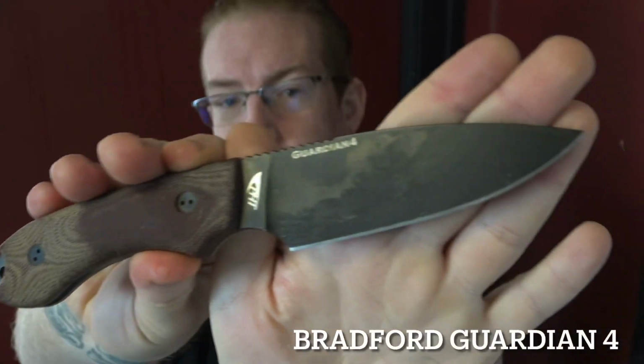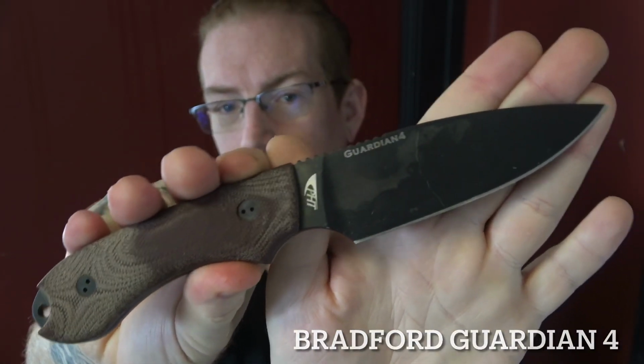This time, let's start off with some fixed blades. This is my Bradford Guardian 4. The ergonomics on this knife are genuinely insane. You are required to use the finger choil because just back here just doesn't really feel good. But if you actually let your hands breathe and you just kind of sit here like this, the ergonomics on this knife are some of the best I've ever handled. And for a fixed blade, it's really, really important.